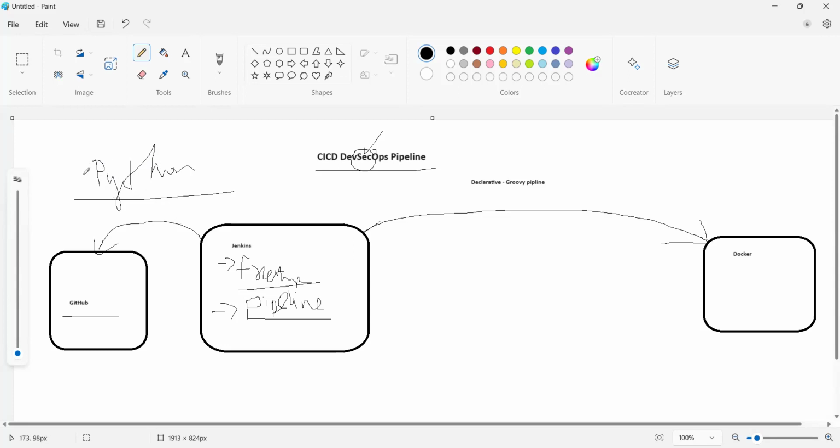Okay, we have the Python code, but for running this Python application, we need to install the dependencies from open source or anywhere. But we need to scan the dependencies. For scanning the dependencies, we need to add one service called, open source dependency scan.